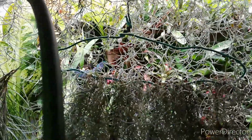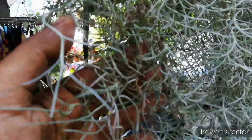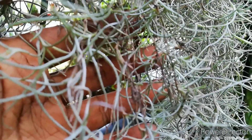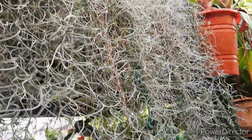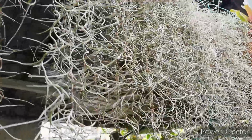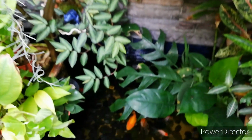Okay. This is a closer look. You can notice the dry ones, it's still there. I can't really 100% take them all out, but it's fine. Just remove the worst case scenarios. The other thing is this. I actually put underneath the water body, so that there is always humidity. If you can, always put it somewhere near water. Like this one over here, this is another set of air plants, but they're actually under a water body.